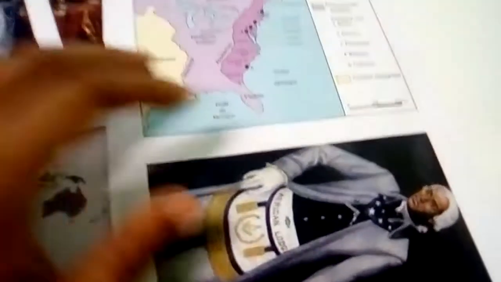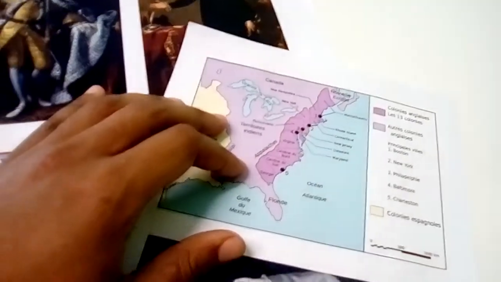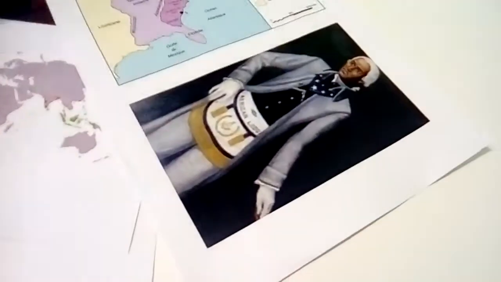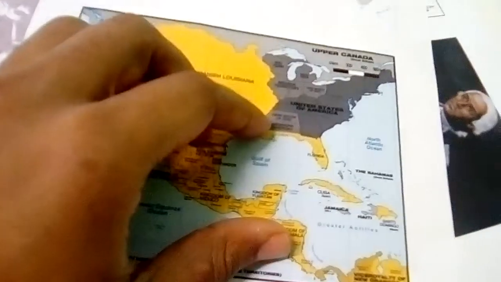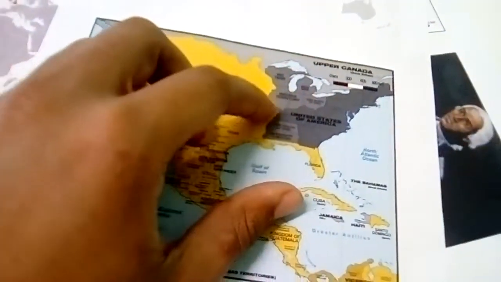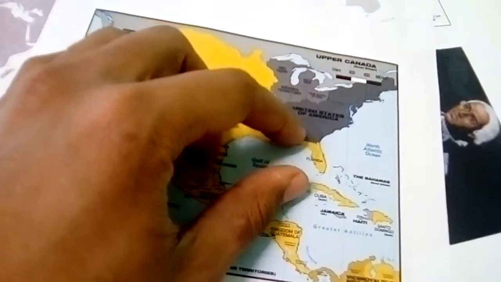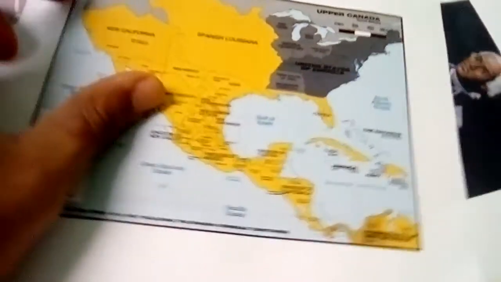So you had what historians call the American Revolution, the foundation of the then United States. And shortly after the acknowledgement of this new country, it expanded towards the west, containing much Indian territory. And you had New Spain, this Spanish colony over here, which also contained the Philippines, but that's not on this map at the moment.